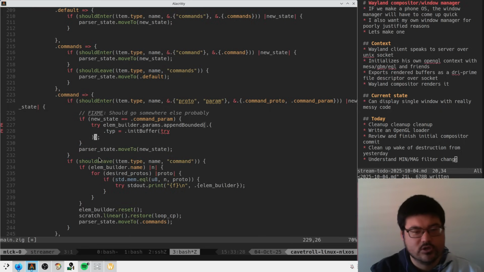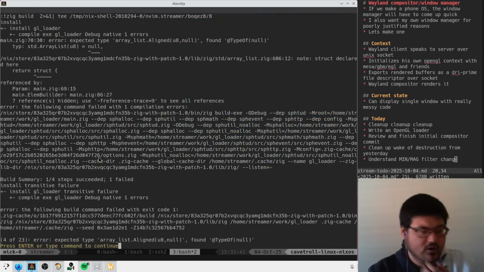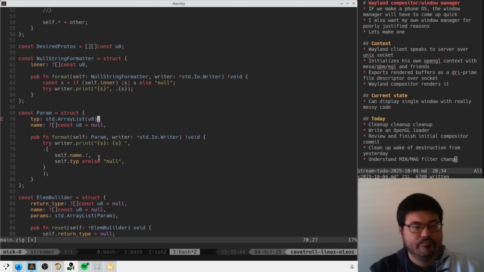Yeah, that should do what I want it to do. Scratch allocator alloc u8, and the name can't be longer than like 256. I don't care.